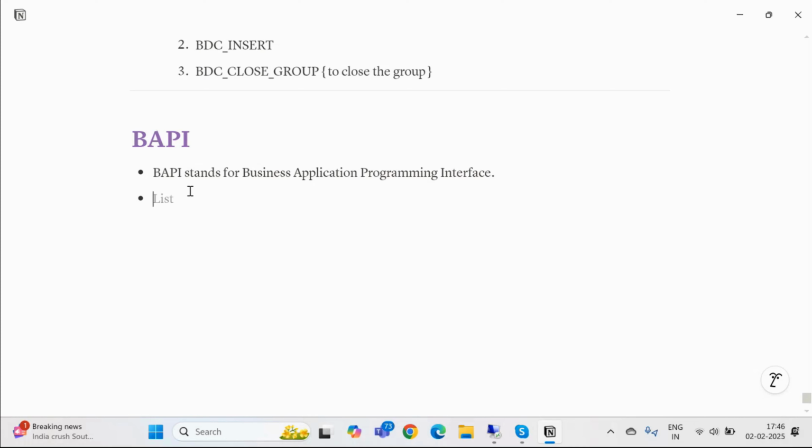And what you see in case of BAPI is a technique. BAPI is a technique which is used to conduct a large scale data migration.